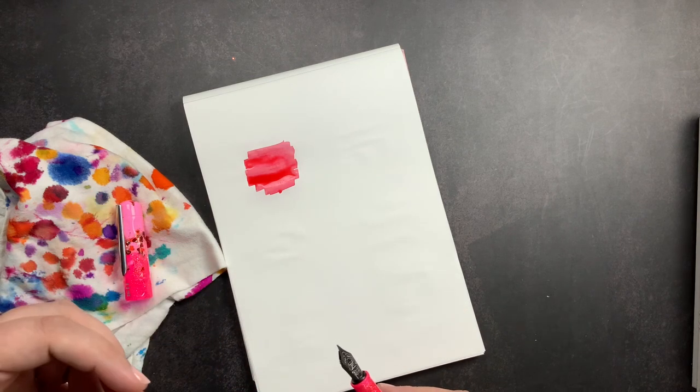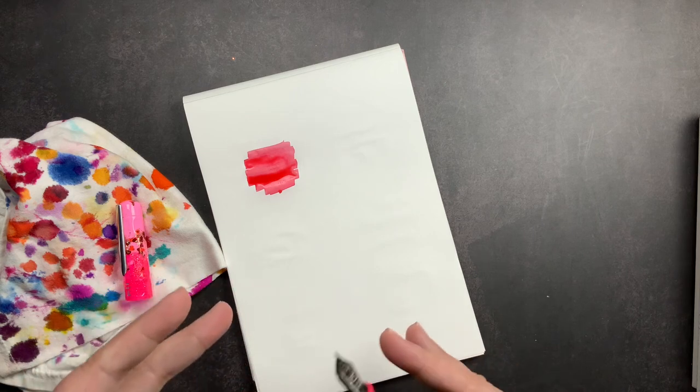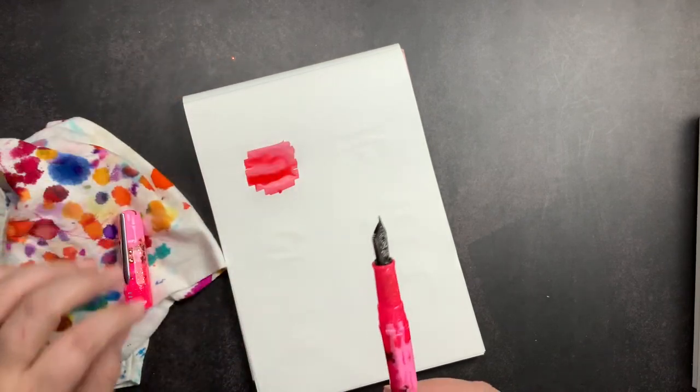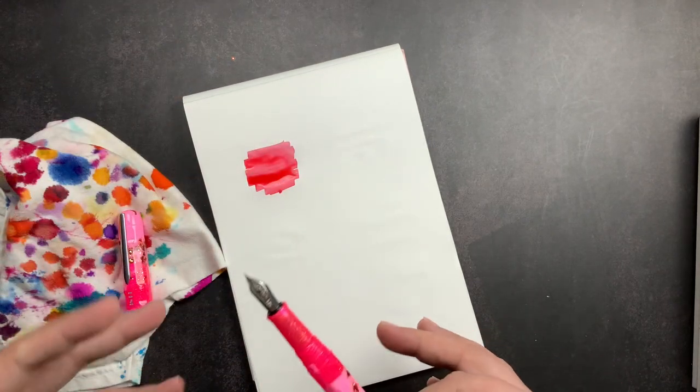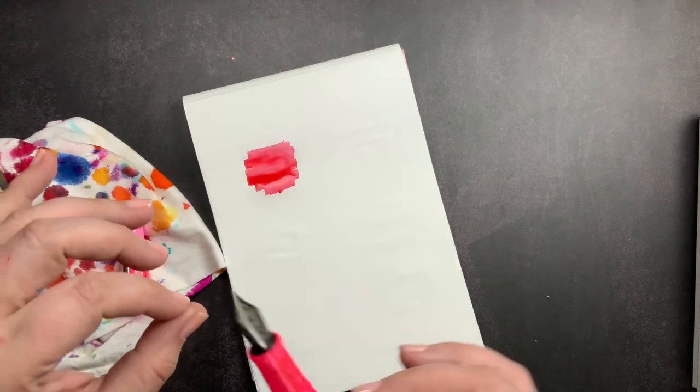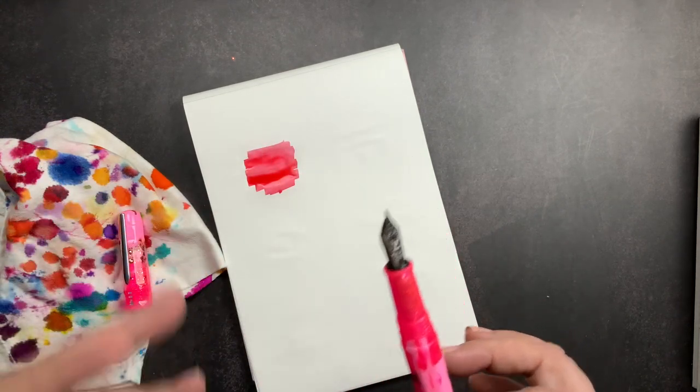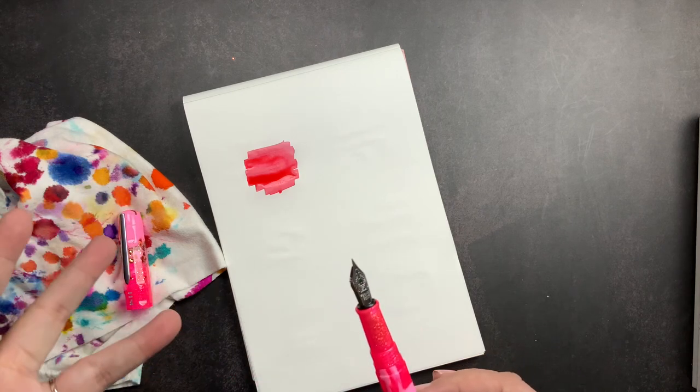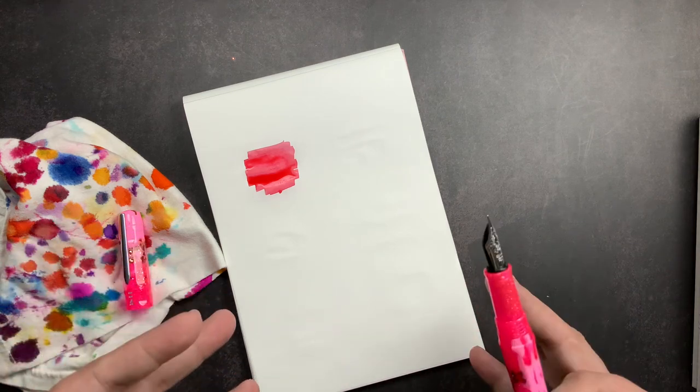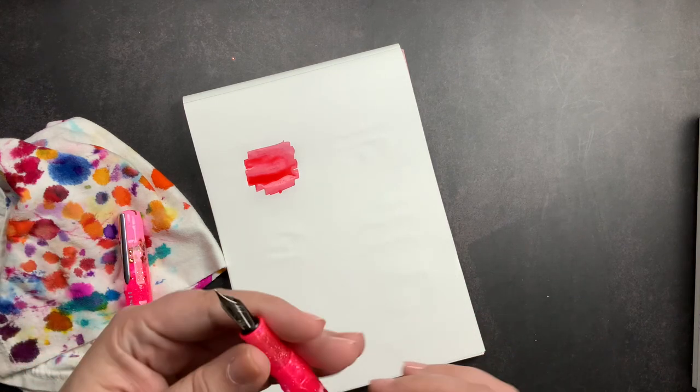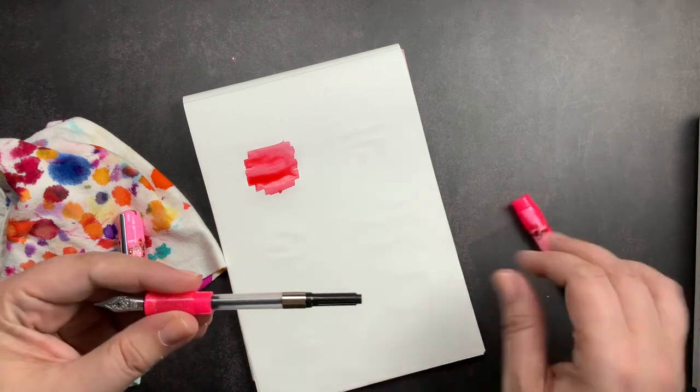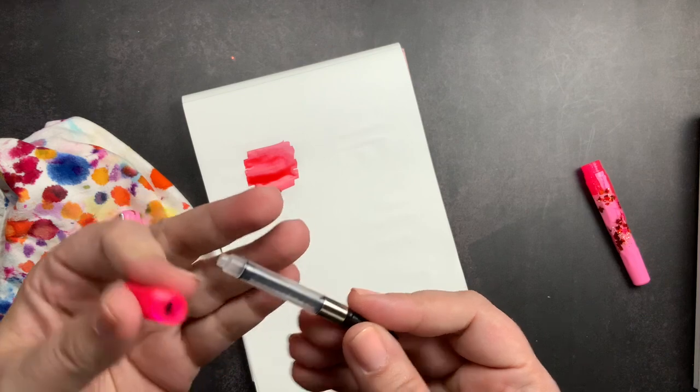But there's nothing super special about their nibs. They just write nice and wet. There's no line variations or special uniqueness about their nibs. But they are a number six nib and you can change them out. So I'm actually planning on ultimately changing out the nibs in some, if not all, of my Talisman and Euphoria nibs with a more specialty nib. So either a stub nib or an architect nib or a journaler or scribe nib from Esterbrook or something like that.